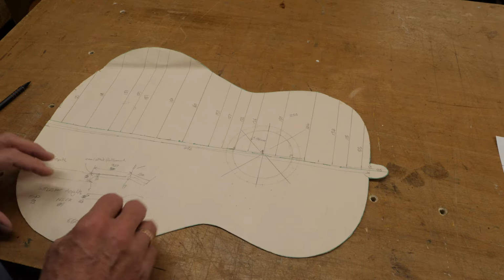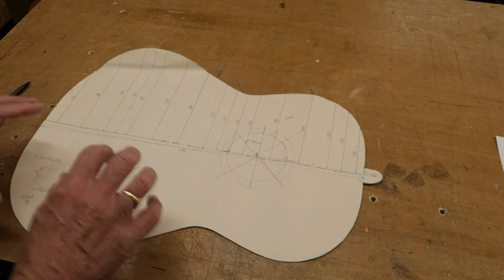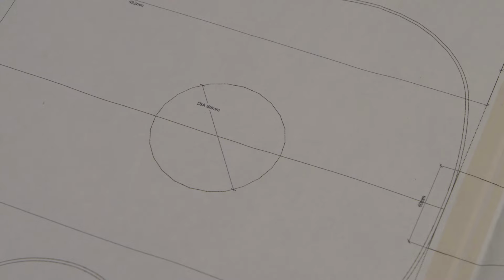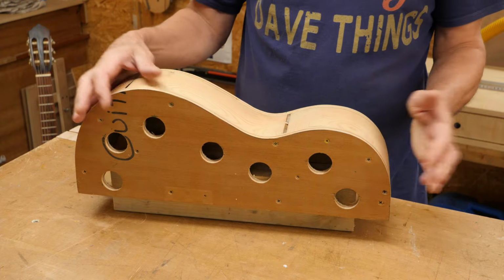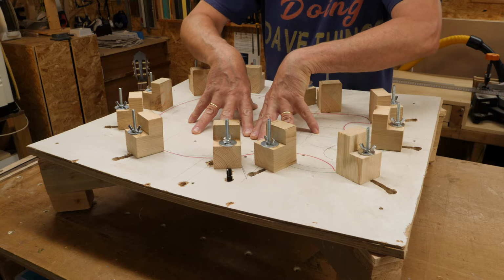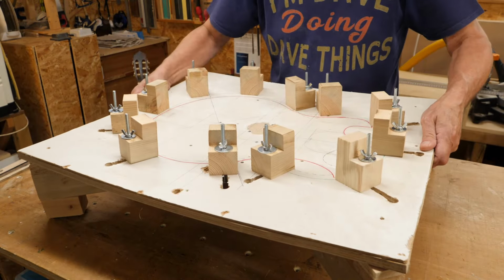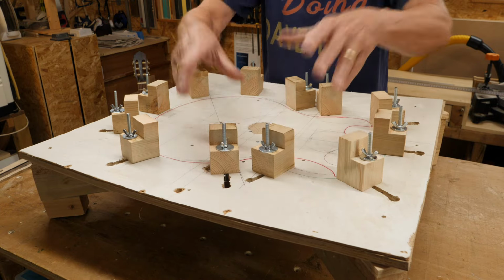Now, I traced the shape of this guitar on a piece of wallpaper, took some measurements, then transferred that to the computer and drew myself a nice plan with some dimensions. In the restoration video, I made this former for bending the ribs. I also have this radiused fixture, which I believe is called a Solera, this will help me shape the back and the top, but also hopefully hold it all in place.